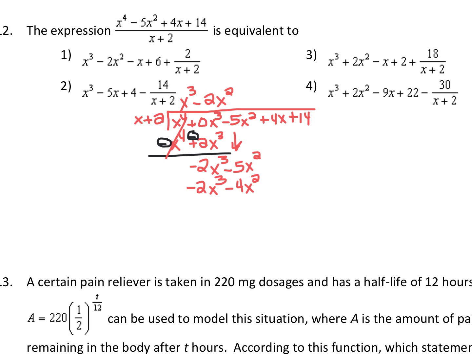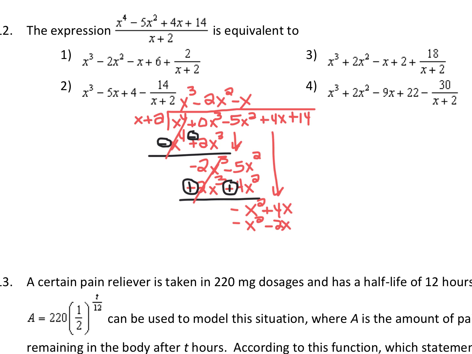Okay, and then I want to change my signs. Change this to addition and circle it. Change this to addition and circle it, just to show that I'm subtracting. Okay, so now these first two terms cancel out. And negative 5x squared plus 4x squared would be negative 1x squared. I'm just going to write negative x squared. And we bring down the plus 4x. All right, so let's do the same thing again. So what do I multiply x by to give me negative x squared? So negative x. So negative x times x is negative x squared. And then negative x times 2 is negative 2x.